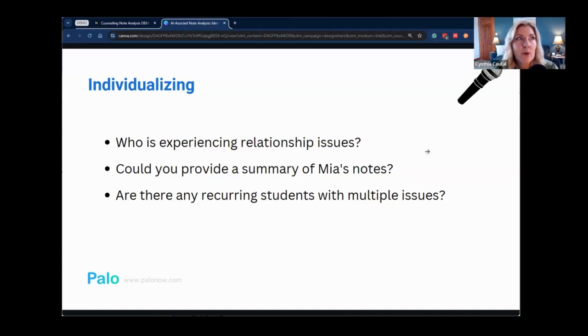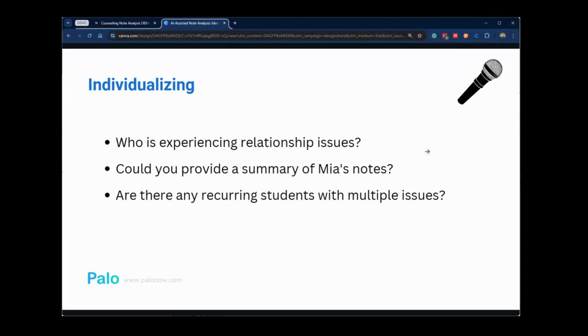And sometimes I don't use exactly what it says, but it gives me an idea of, oh, I never thought about trying this with them and trying to help them with this. And it can even give you steps, or give them steps, on what to do for that particular skill they're needing to learn.